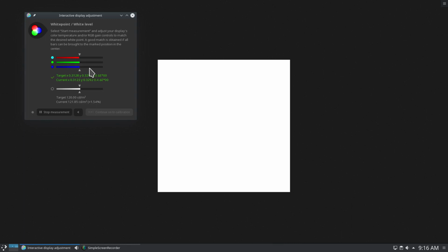So I'm going to back out of the color adjustments on my monitor settings. Sorry you can't see this. And go to the brightness section. Now I have my contrast on all of my monitors set to 50%. I don't mess with that on any of it. I let the gamma curve take care of that. So now let's drop brightness down just a touch and we're all set. We're green here, we're green here, we're on target. We're going to stop measurement and continue on calibration.